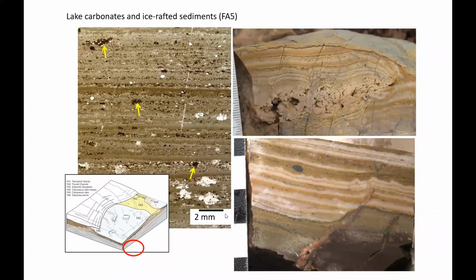And then one other example of Precambrian stromatolites I was working on in the late 80s, I'll mention here. It's one I've already talked about when I talked about Snowball Earth. In association with the glacial deposits of Snowball Earth, we find these glacial lake deposits. The glacial lake deposits here consist of layers of limestone, shown in white, which are calcareous precipitates, interlaminated with layers of sediment that have been dropped from icebergs floating in the lake. And in places, there are areas which were cavities that are now filled with cement, which represent places where the mat has lifted off the bed of the lake, billowed upwards by gas.